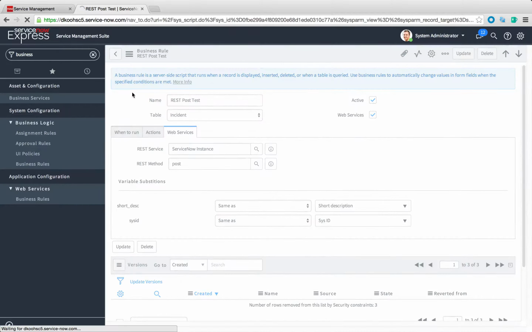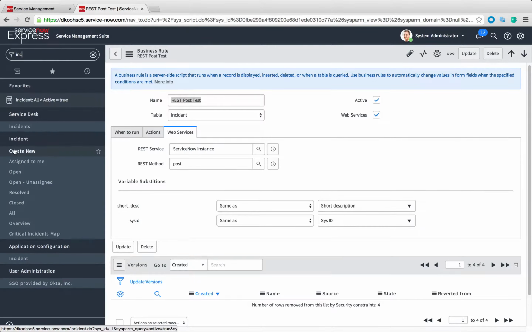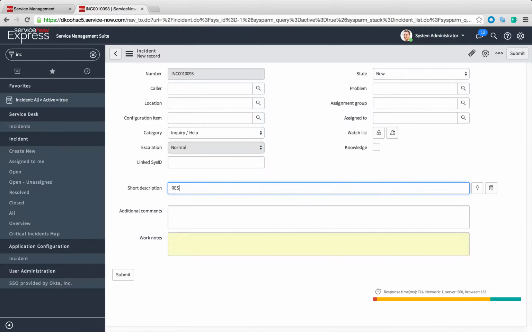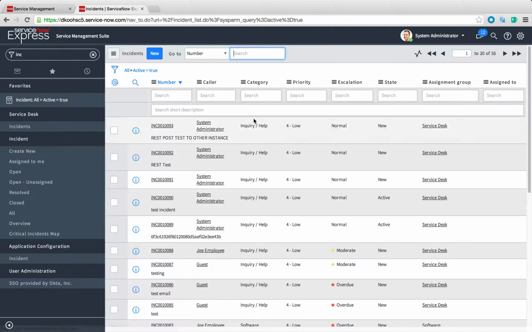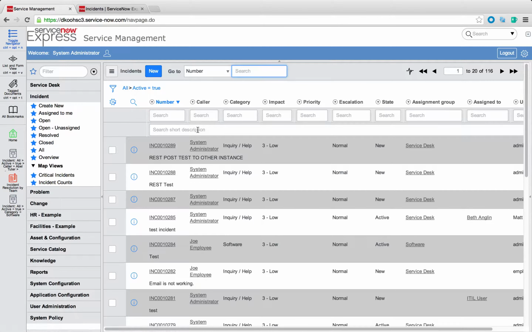So let's take a look at this in action. I'm going to head over and create a new incident. This is going to be our REST post test to other instance. And I'm going to go ahead and submit. And what we'll be able to see, as I open up my other instance, is that record coming over.